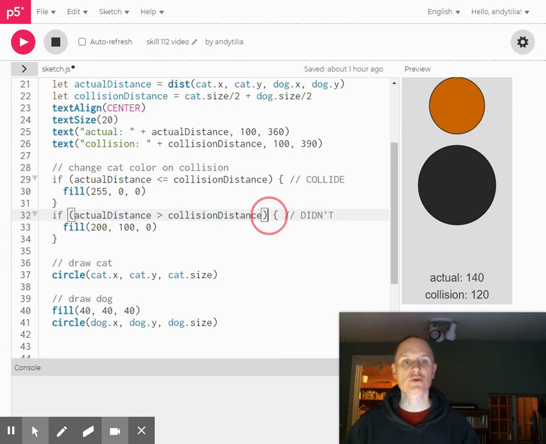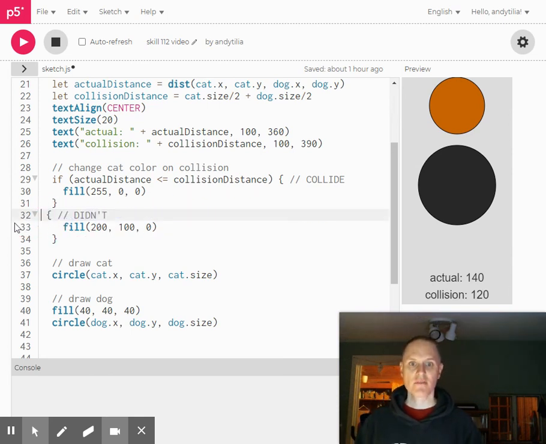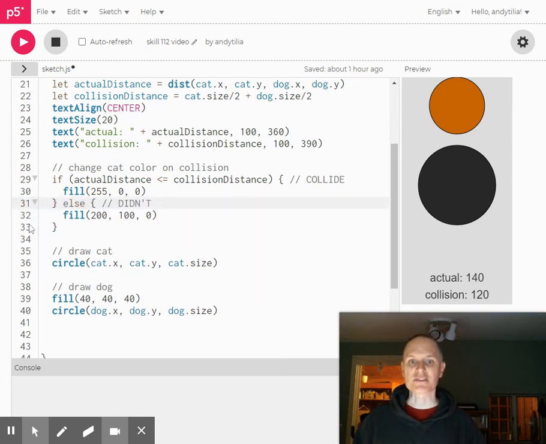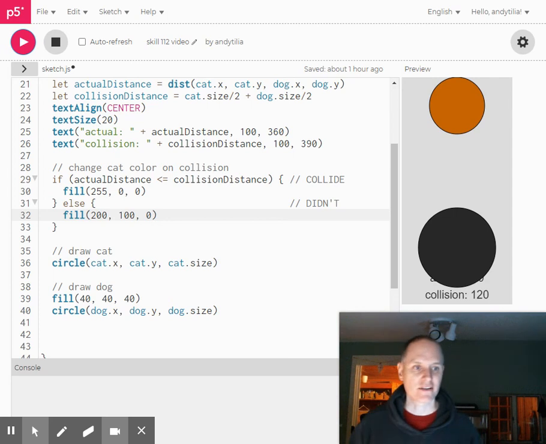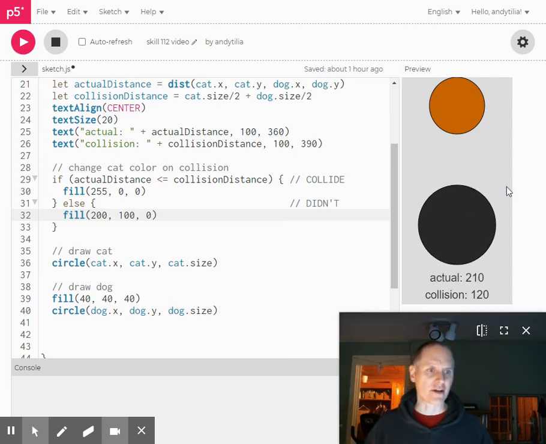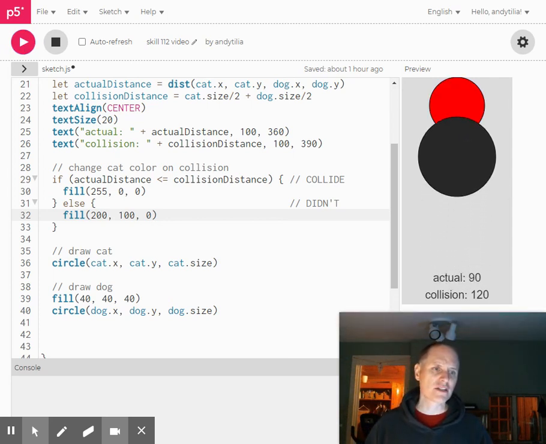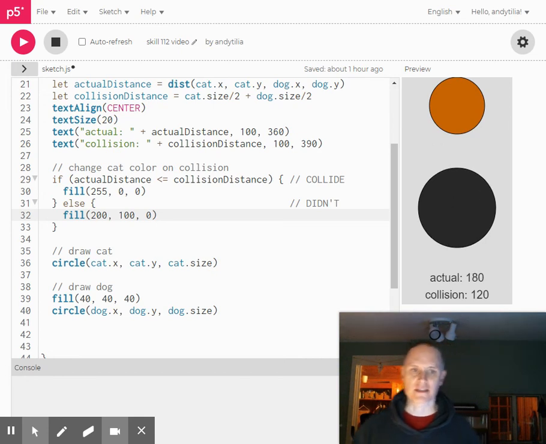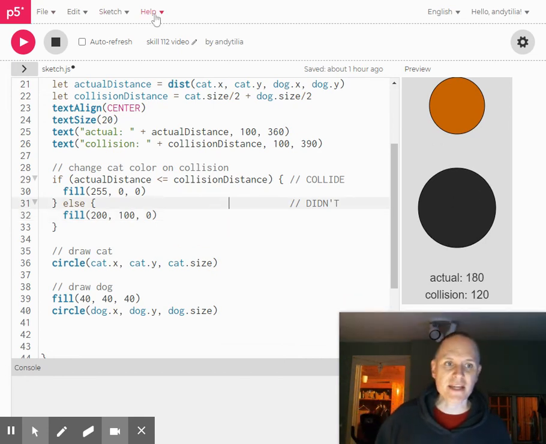And so we can shorten this if expression by doing what's called an if-else statement. So if it collided, we'll do this. Else means in all other cases. Otherwise, we do this. So the else is a handy thing. We don't have to rewrite this whole thing again and do it backwards. Okay, let's just run this one more time because this is a lot of fun. There goes our dog. Collision detected. No longer detected. All right, enjoy your coding.